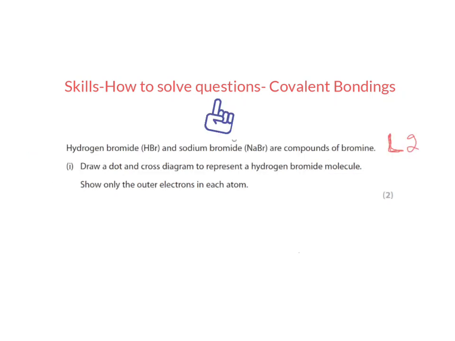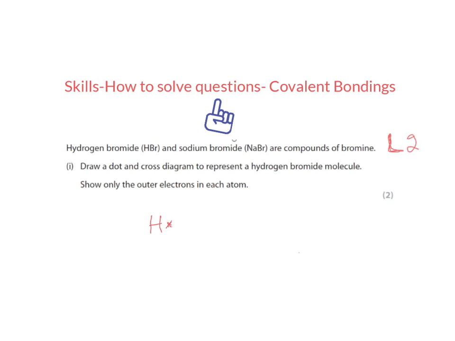Now let's see the next question. This is a level 2 question where they ask for HBr, hydrogen bromide. Now we don't know anything about the structure, just the molecular formula HBr is given, right? So we need to know the position of hydrogen in the periodic table and the position of Br in the periodic table. I know that hydrogen is in the first group of the periodic table, so it has just 1 electron in the outermost shell. You can show it by a cross.